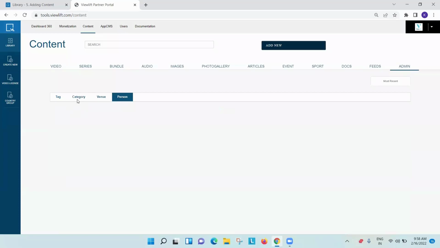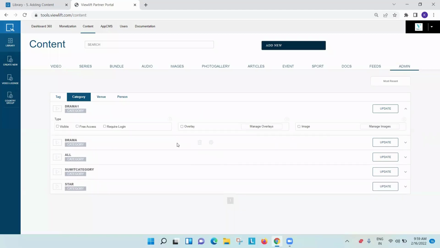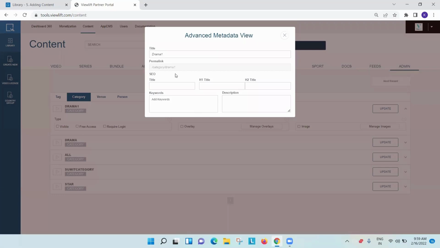We have also discussed that this category can be used on the see all pages, and we just need to enable see all trace. We will discuss more about that. For now, we just need to understand how we can see the permalink of that category. If you click on this edit button, it will show you the title and the permalink of that category.